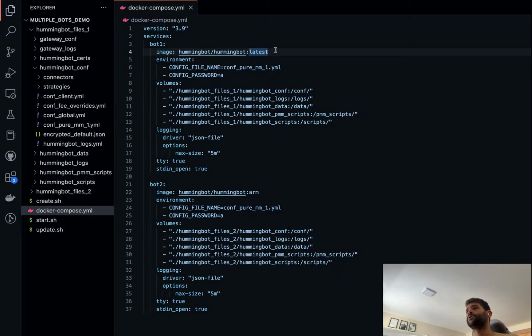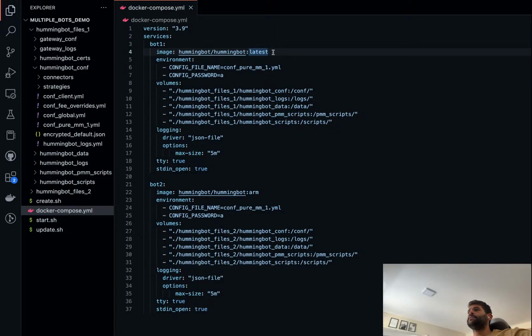Also, to show you the CPU consumption of running an AMD image versus an ARM image, since my computer is ARM. You can probably test this on your computer and see if that happens or if you have a similar issue. It's normal that an AMD image running on ARM has much higher CPU consumption, because we have to emulate the architecture to run that image. So it's one of the expected things.